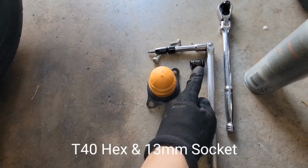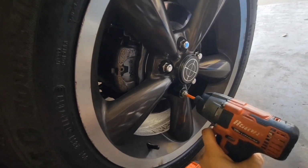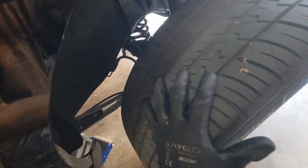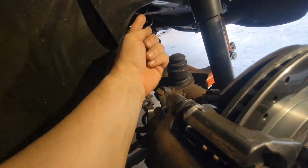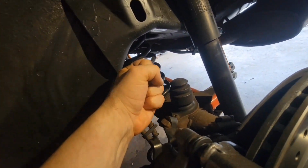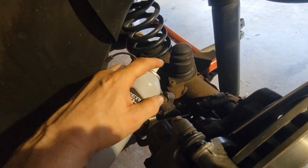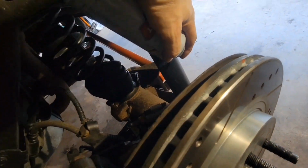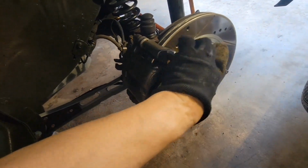And you'll need the T40 and a 13 millimeter and a little bit of lubricant. And there it is. Okay, what this bounce does is it hits up here when your rear end is flexing. And these get wore out, and then you'll start hearing like a punching noise. And then here's the two bolts to replace it. So you want to hose those down a little bit, get under them. And wait. And obviously, always while you're waiting, clean up some stuff.